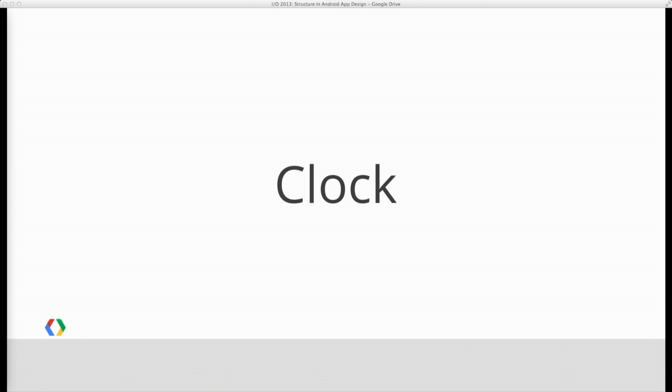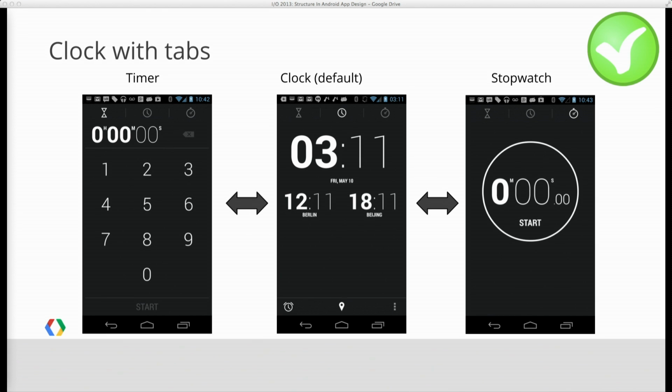All right, next up is clock. Relatively recent application for Android. So clock uses tabs and efficiently communicates the other facets of the app. It sort of gives you a heads up. There's really more than a simple clock going on here because it highlights that there is a timer and also a stopwatch. So it does a good job at communicating. Since the data communicates the purpose of the app nicely, we really don't need a traditional action bar that tells us the name of the app. As soon as you open it, you know this is a clock.